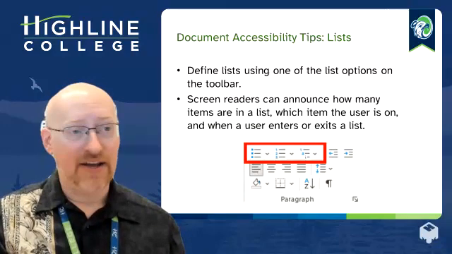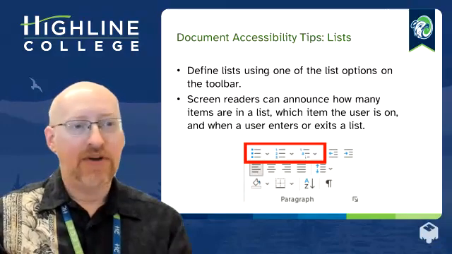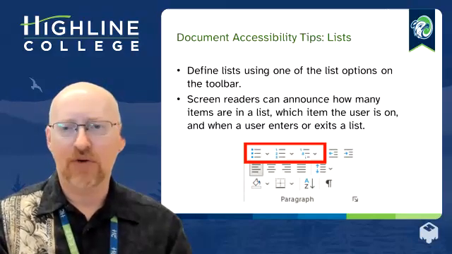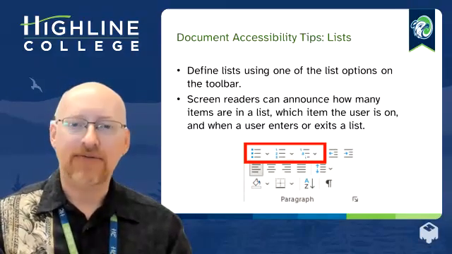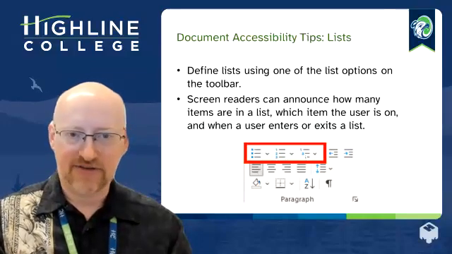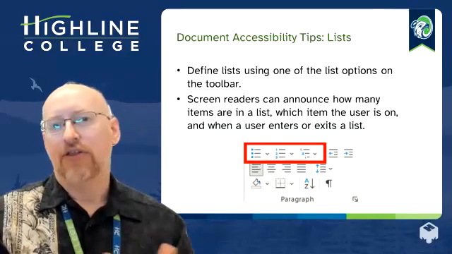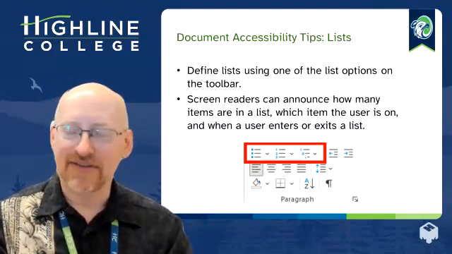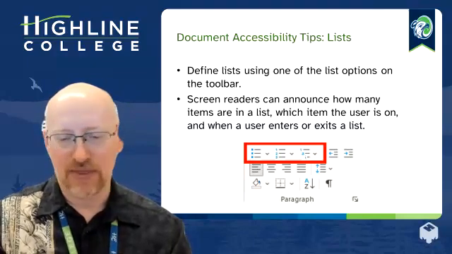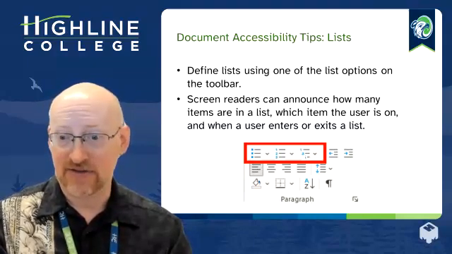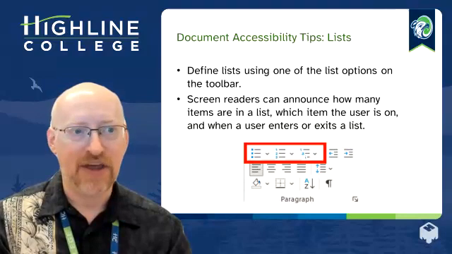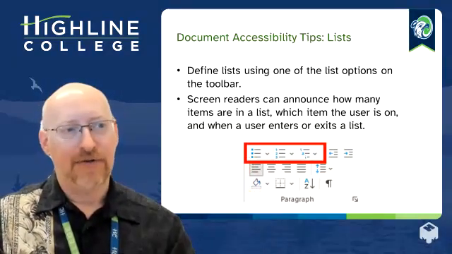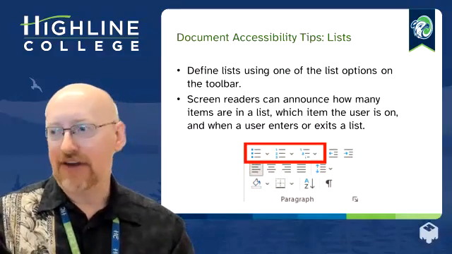So moving on from headings, lists. You want to make sure lists are defined using one of the list options. Now, both Word and Google Docs these days are pretty good. If you start making a list with either dashes or asterisks, they'll usually see that and automatically create a list for you, but they might miss it sometimes, or you might be moving things around in a document and that automatic function may get broken. So we just recommend using the little toggles that are here to make sure it's actually defined as a list.